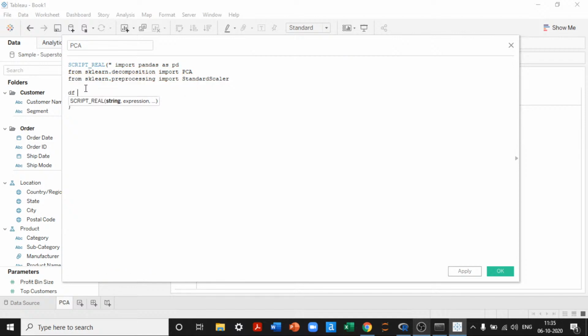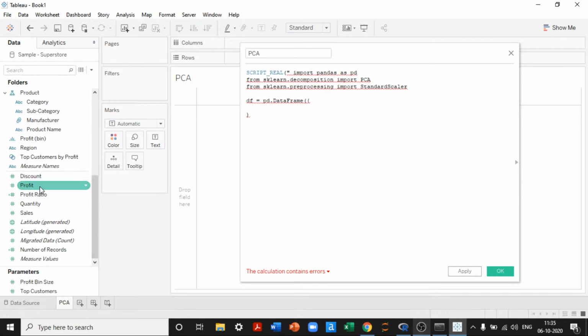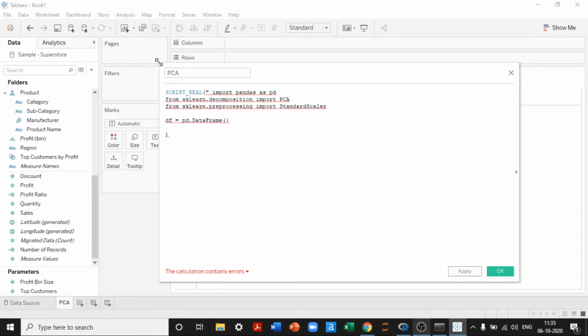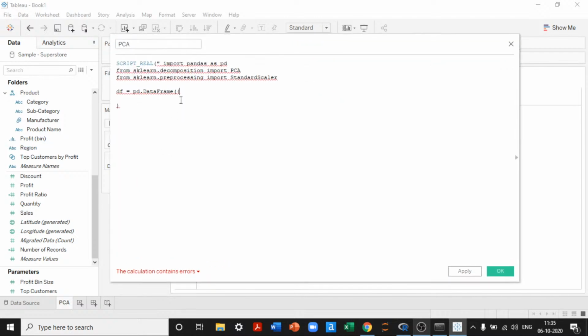Now I'm going to create a data frame, but the only small thing that you have to keep in mind is, whenever we want to create a data frame in Python, we directly give the column names and values to it. Here that is not how it works, because we have already loaded the data. Let's see how many measures are there in the data set. 1 2 3 4 5 only. Okay, 5 measures are there. That's fine. I wanted to see which columns are actually important and which are not important, so I'm going to use all the columns.